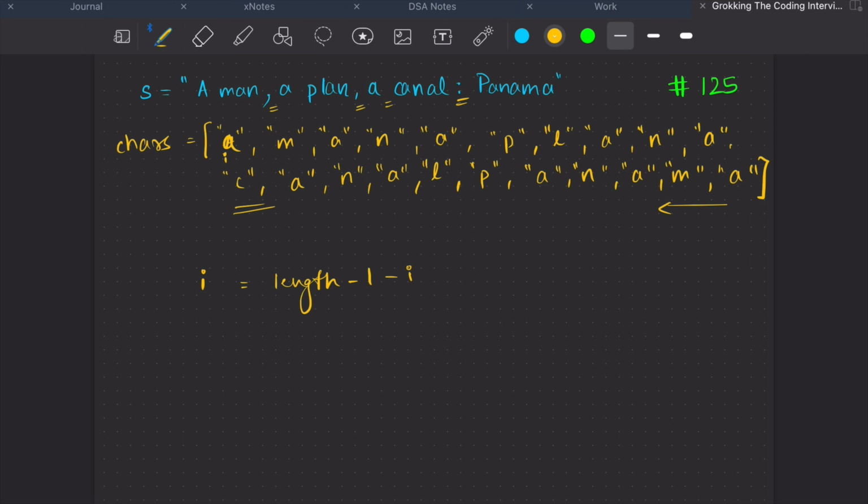So if i is equal to 0 and the length here is 1, 2, 3, 4, 5, up to 21. So 21 minus 1 minus 0, that would mean it's 20. That means this index here, we check these two and then move on to the next one. And then we check these two and then move on to the next one. Similarly, this and this, and then we keep going until we reach the middle point.